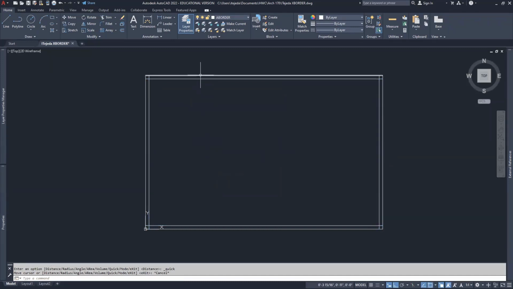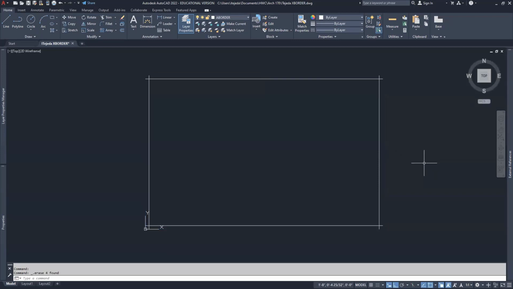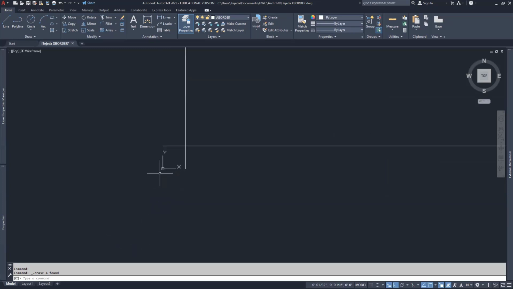And then I really don't need these outer lines. So I'm going to take all 4 of those. Just select them like that and then tap the delete key. And they're gone. And now I can tell myself to stay within these parameters here. Don't go outside of them. Otherwise, I'm getting into that 1/4 inch of a margin. I also want you to note that I started at 0, 0, but I'm no longer at 0, 0. And there's nothing wrong with that.